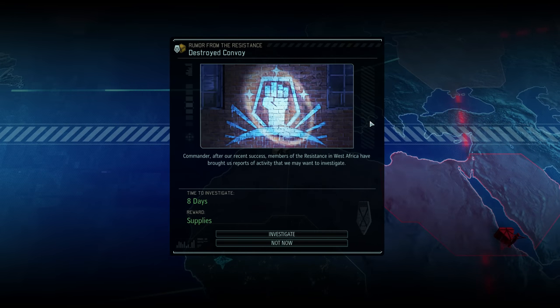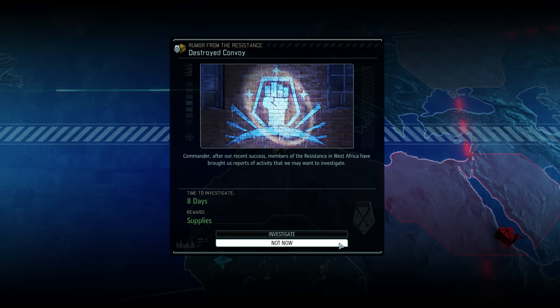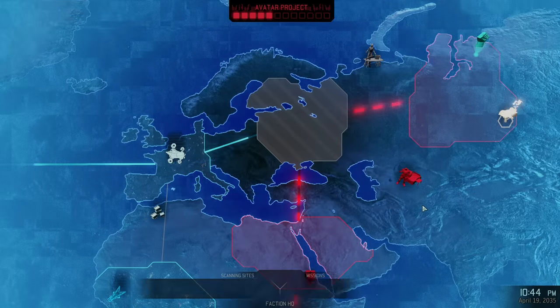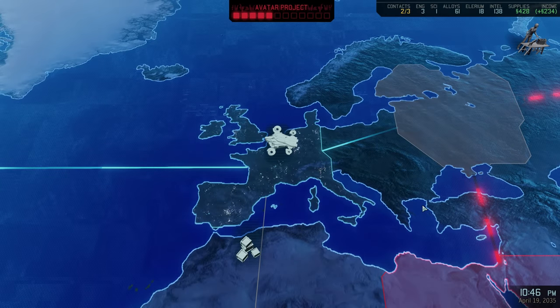Alright, after not a whole lot of action on the world map for a few weeks, we now finally have another resistance rumor, although this one only gives us supplies, and we have an uncollected supply drop waiting for us as well, so I think we'll stick with the Skirmisher HQ for a few more days instead. Avenger plotting new course.